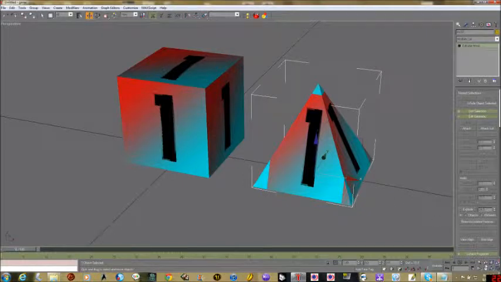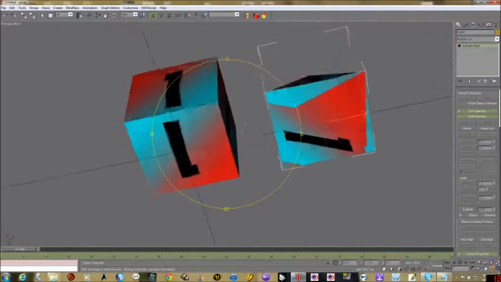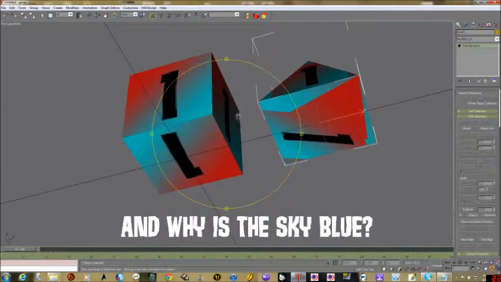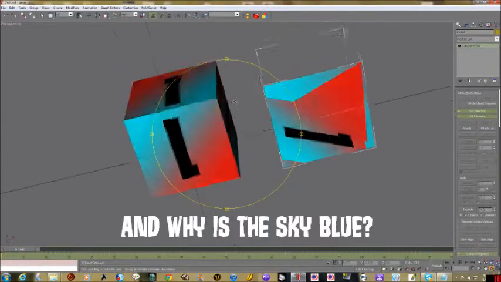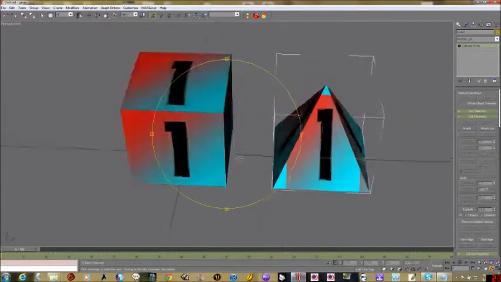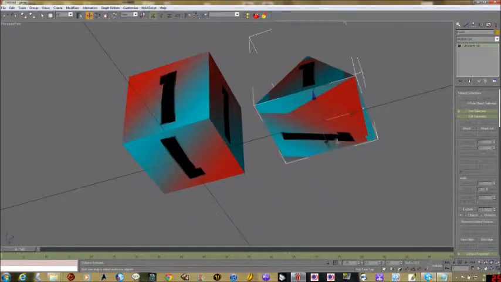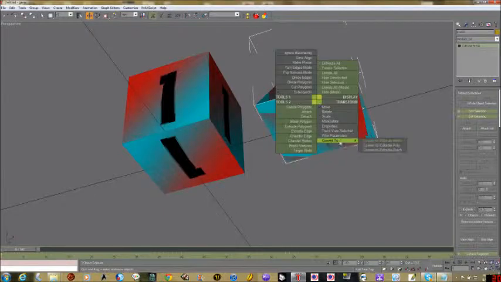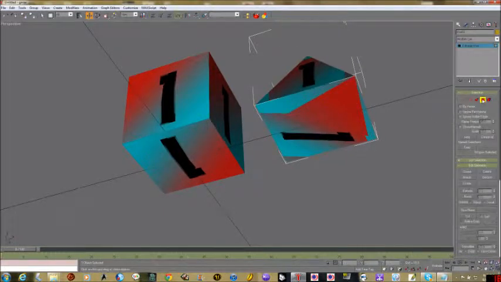Let's see. Next thing you're going to need to know how to do basically is, if this object sits on the ground, why does it need a bottom? I mean, it really doesn't need any kind of a bottom at all. It's not necessary. You won't be able to see it unless you put it on a transparent object or put it up in space. And it's a small knickknack anyway, so it's only about the size of somebody's waist. So what we're going to do is get rid of these extra polygons. If you're not using them, general rule, get rid of them. You have such tight limits in there to begin with.